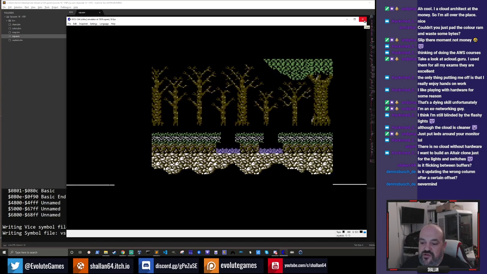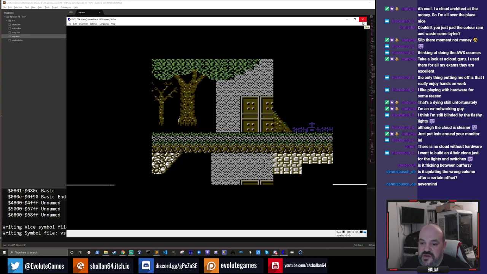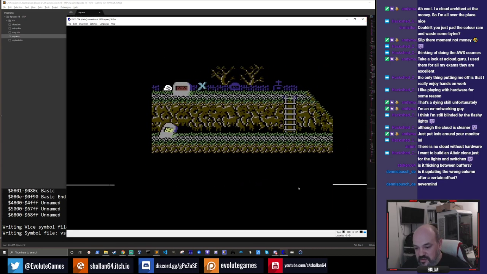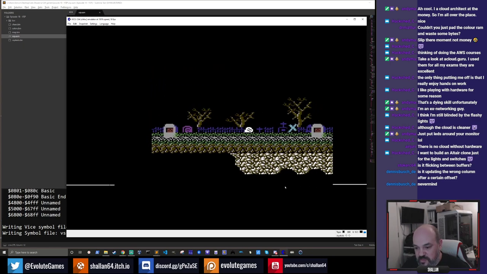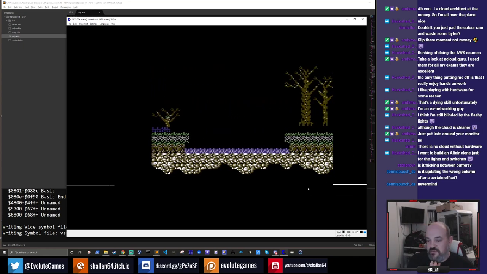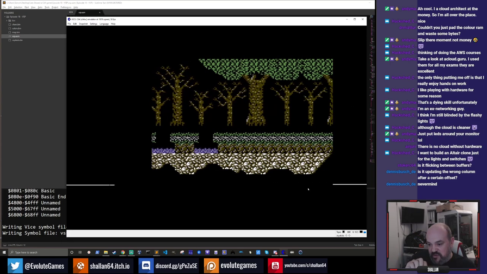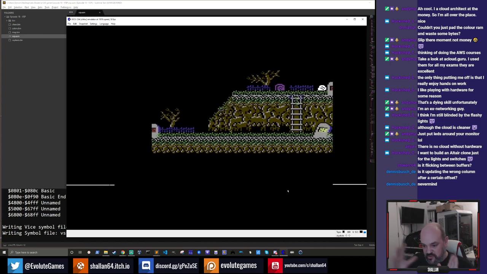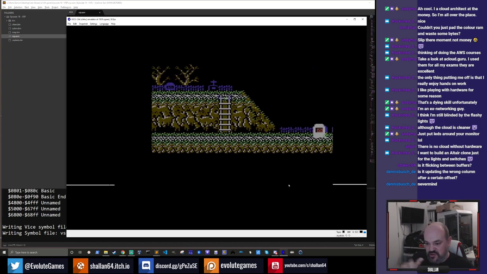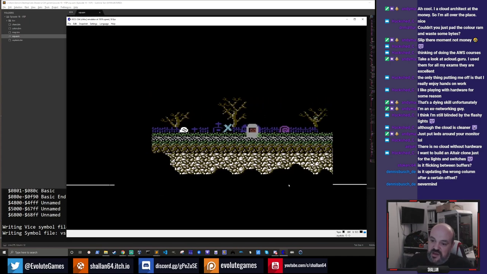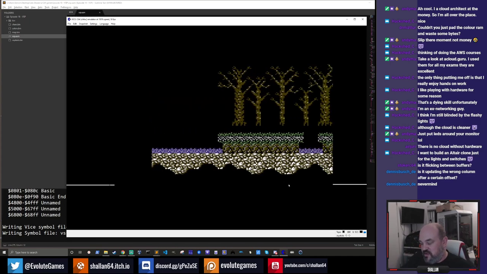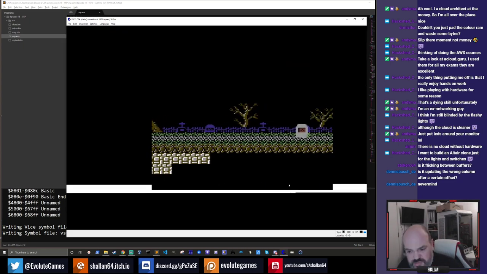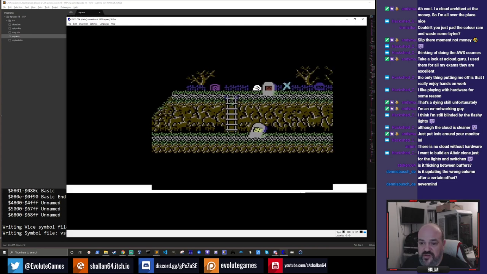So let's have a go at trying to fix those issues. You'll see some junk down here. What's happening is when we get to the end of the map, the offset is pointing to a value that's greater than 256. And so it draws into the first two buffers of the new map. It draws some junk into the bottom of the screen. Normally when you get to 256 on the map, you'd stop and you wouldn't be able to go any further. It's just because of the way I've got the data set up. It's not a huge problem.